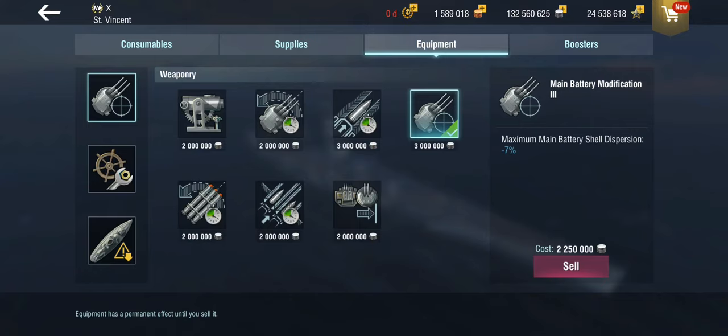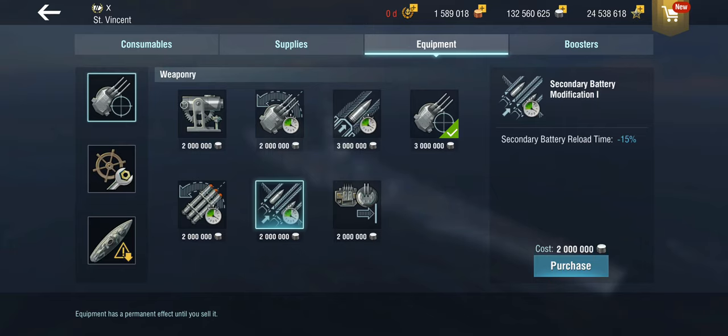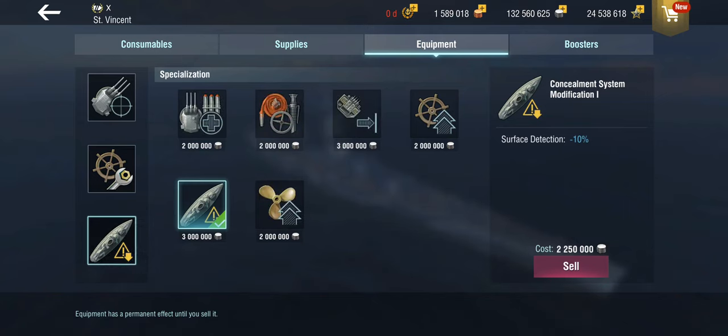For equipment, I've gone with main battery mod 3 because dispersion on this ship was not impressive. You don't really need main battery mod 1, even for the turret bug — if you're sitting waiting for your turret to swing around, with or without that mod, you're probably going to be shot. I'm using the steering mod in slot 2 and concealment system in slot 3. That's very much warranted — you do not want to be seen, it lets you get into positions more easily and potentially disengage and heal up.